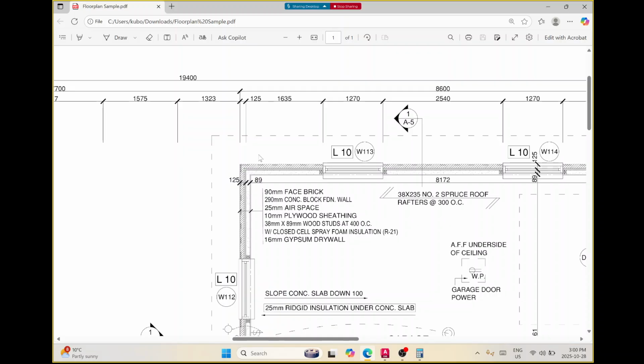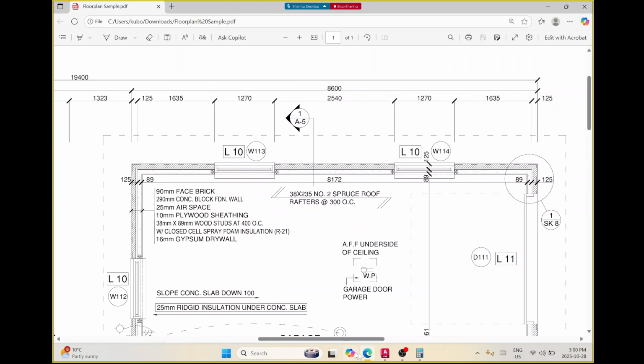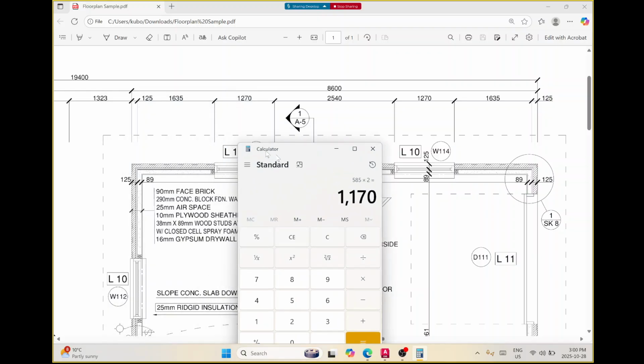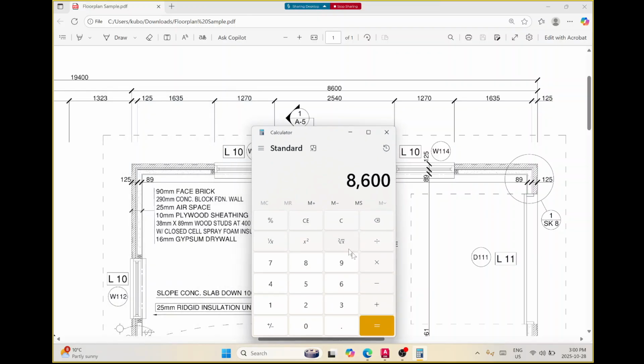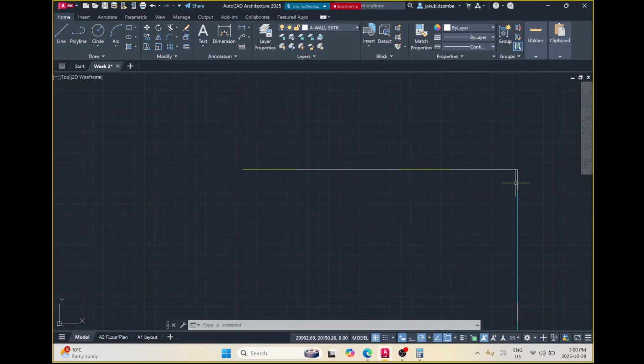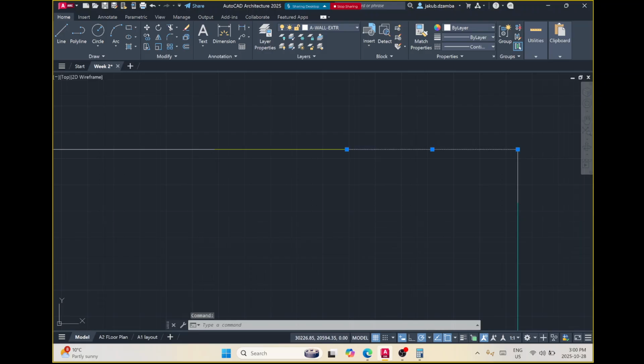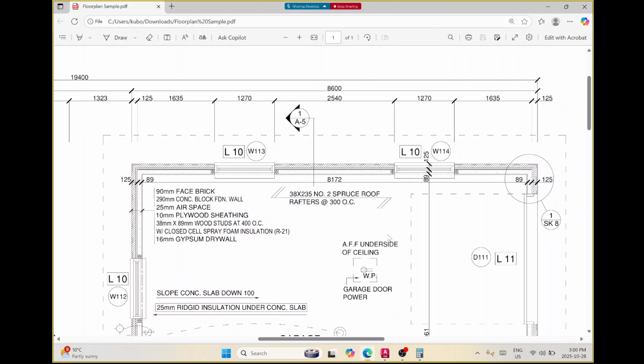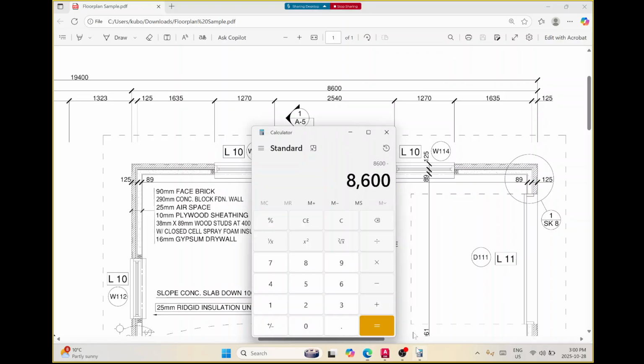Since I'm a teacher and I should do the responsible thing, I'm going to add them all up and see what we get. You don't have to do it. I'll do it for you and let you know what it is. So let's start with 8600 minus, oh man, did we have 125 here too? So I may have already messed up. I started with 1635 and I ignored that. So, okay. Let's try it with the 125s.